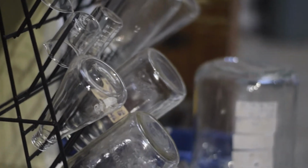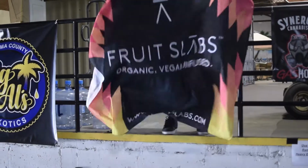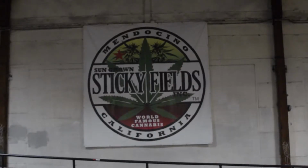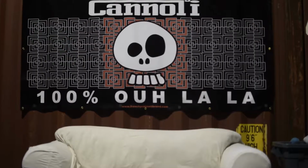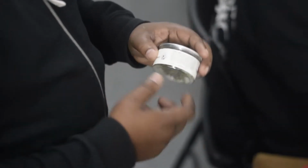And we've been installing businesses in here, equity eligible businesses, as well as other brands that have a good following, to create a collaborative cannabis community where we take the best of breed among the brands and producers in the cannabis industry, and we bring them along with people from the neighborhood who are breaking into the cannabis industry on the regulated side, and everybody kind of helps everybody else.